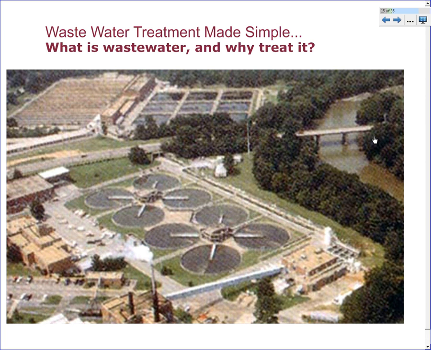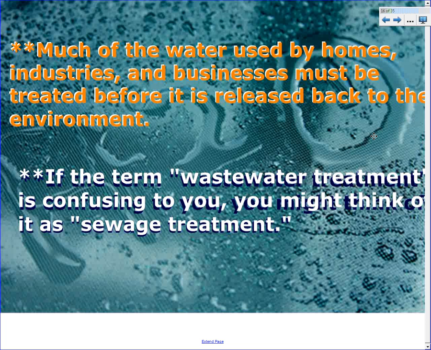All right. Wastewater treatment made simple. We're going to look at what wastewater is and why we treat wastewater. Right now you're not writing, just look. Water is going to be used by homes, industries, schools, everywhere. But before we can allow people to use it, we have to treat it so that we can get it back into the environment to use. Now, if wastewater treatment is something that you're not familiar with, wastewater is basically water that has been used. So it's called used water. Wastewater equals used water. Now you write.